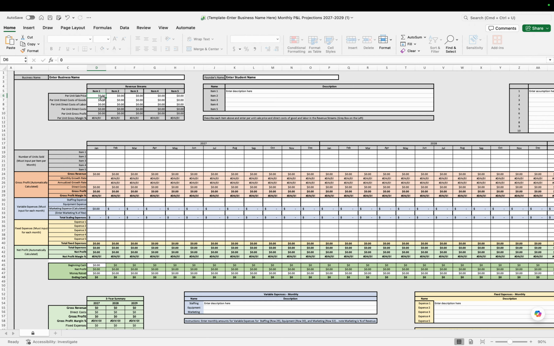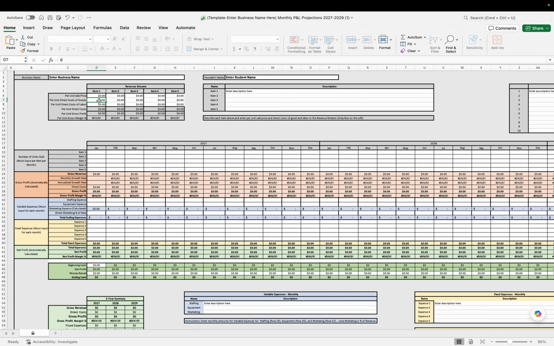You can think back to the item economics assignment that we just did. What would you sell it for? What's it going to cost to actually produce it? And then what is the labor cost, per each unit? At any point, you might have something that's zero. For example, if I am selling software, I'm probably going to leave out the cost of goods and cost of labor. That's okay for now. We'll come back to it later and determine whether it's a variable cost or a fixed cost. But for now, if it's software, you might not need cost of goods or cost of labor.